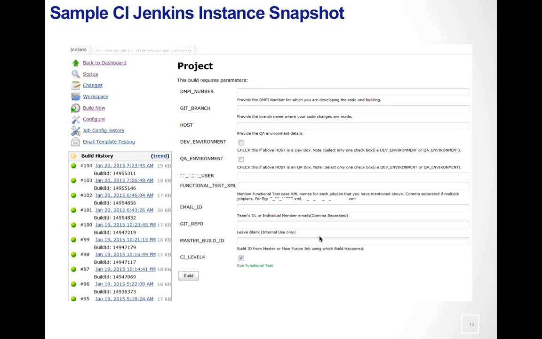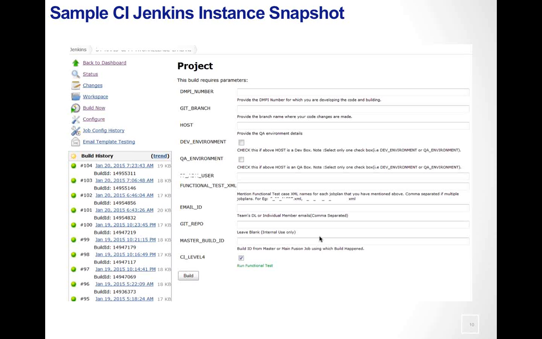So here is a quick snapshot of how our Jenkins workflow is invoked. This is the first and foremost activity that any engineer would be required to do as part of the continuous integration workflow. An engineer develops the code, he checks it in, and the newly developed code is available in Git. Once that is in, this is the first piece of the flow that an engineer will have to trigger.